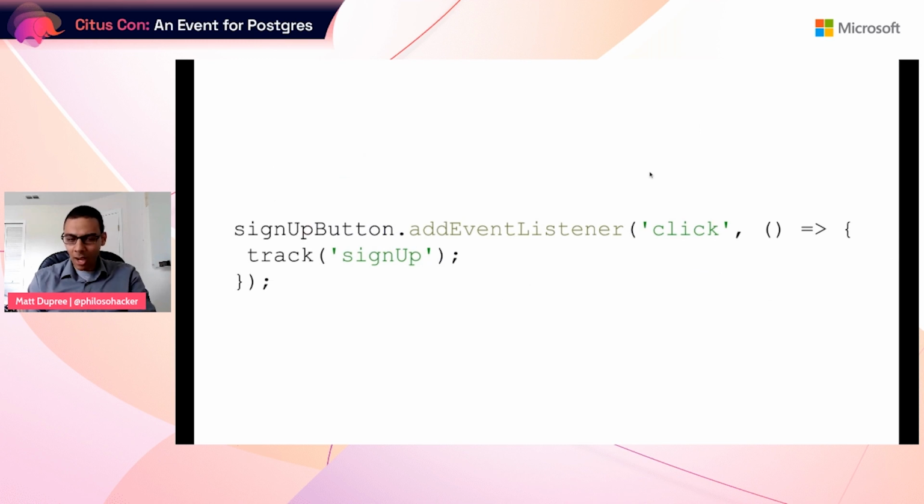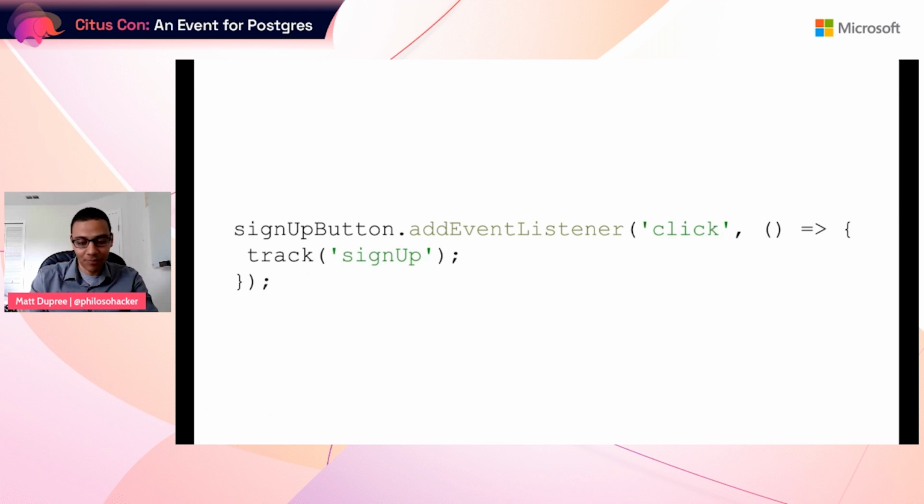So a really quick intro to Heap. Heap is a product analytics company. And typically the way that people do product analytics is they instrument their code with code that looks something like this. Let's say you have some sort of sign up button, and you want to track when people are clicking that button. Basically what you would wind up doing for a typical product analytics solution is you would add a track function call here, and that's how you would track whether somebody clicked a sign up button.